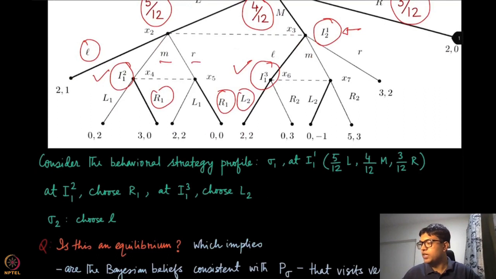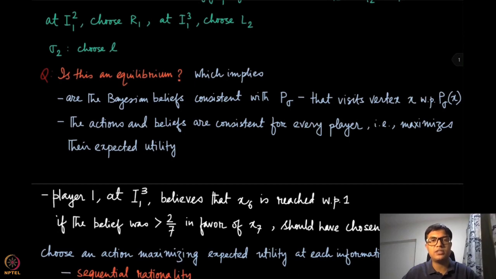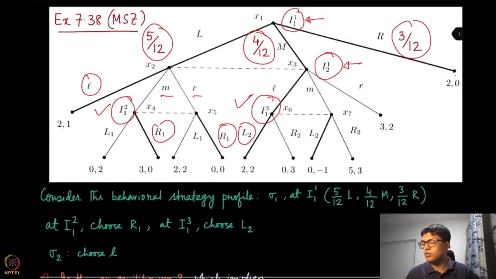Now we are going to ask whether this is an equilibrium, and by equilibrium we are using the same Nash notion. Given that the other player is playing the strategy according to this strategy profile, is it beneficial for the current agent to deviate from it, or is the strategy that it has picked in this profile the optimal one? So how should we talk about rationality here? Rationality, as we said, depends on the belief. So let us focus on this information set.